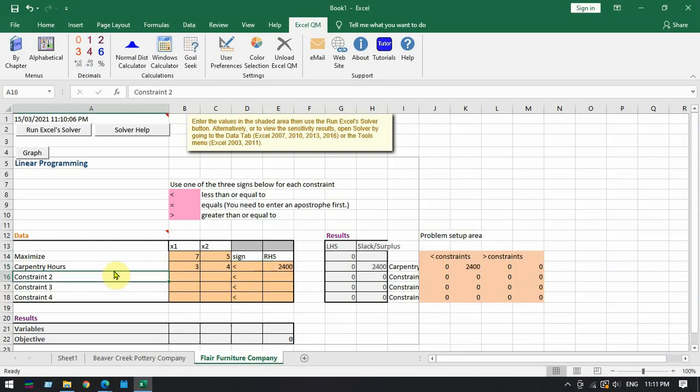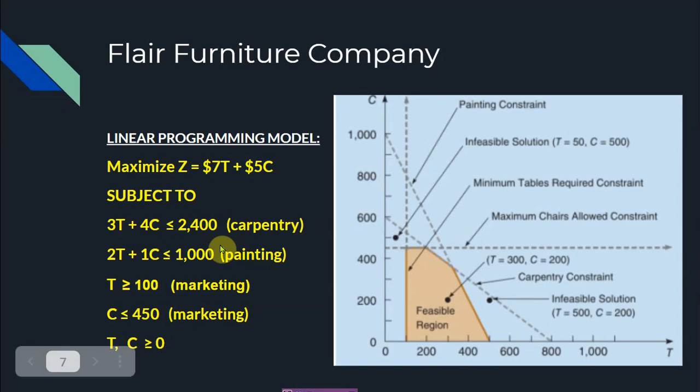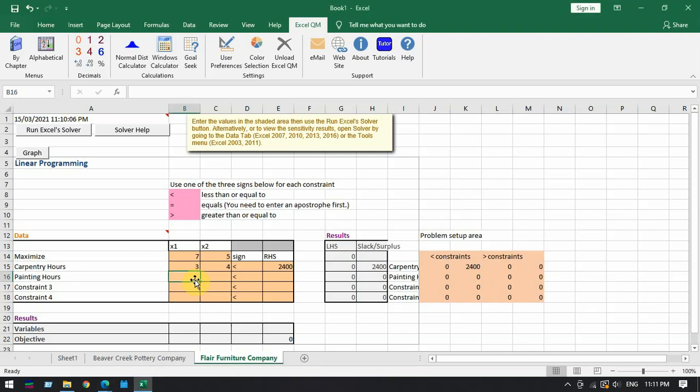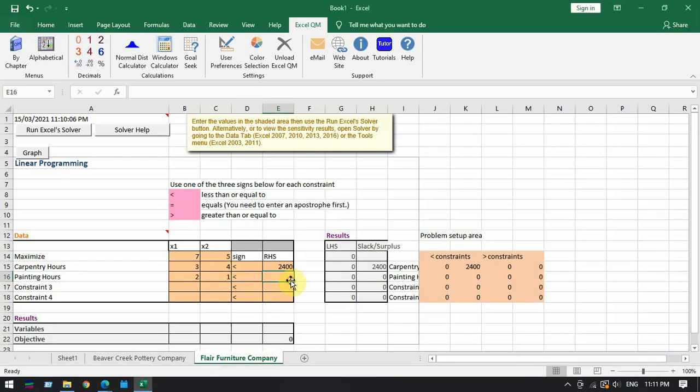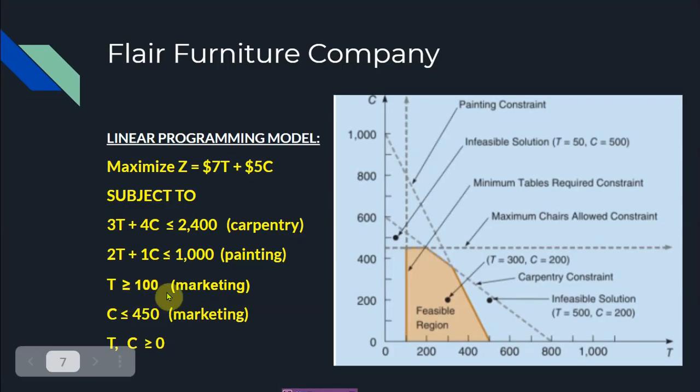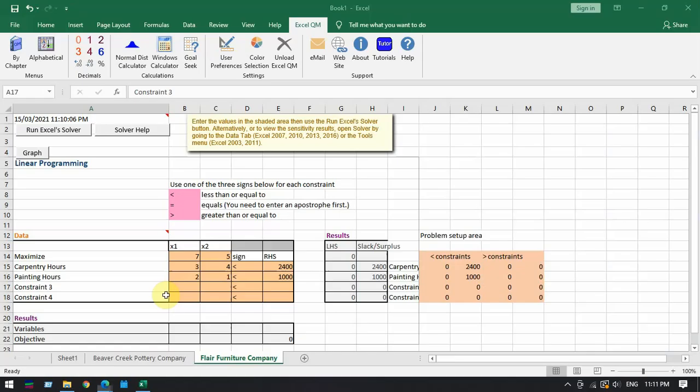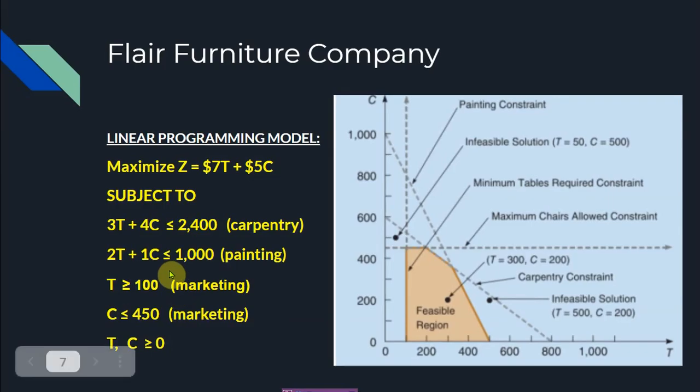Okay, and then for our constraint 2, which is painting hours, so we have 2 and 1 as our coefficients, and that is less than or equal to 1,000. For our constraint 3, which is the maximum number of tables, so let's just write here maximum tables, so that is 100.